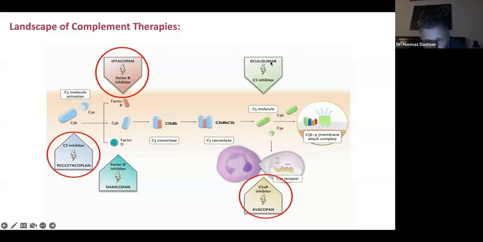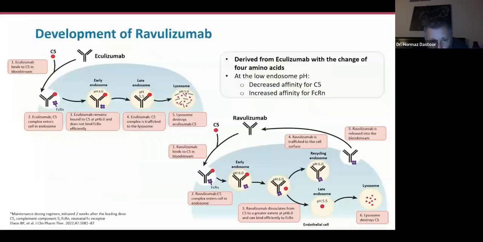We also have C5 inhibitors such as eculizumab and ravulizumab, and we have more data on this. And AstraZeneca has basically taken the lead on treatment of atypical AHUS. So more or less the standard of care for atypical AHUS is complement factor 5 blockers, which are eculizumab and ravulizumab. Iptacopan is produced by Novartis, and pegcetacoplan is produced by Apellis. They have taken a different path. They are focusing mostly on IgA nephropathy, on PNH, and on C3GN. They're not doing studies on AHUS, though they are quite effective. They're not doing trials on AHUS because this market is kind of captured by AstraZeneca and their products, eculizumab and ravulizumab.